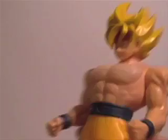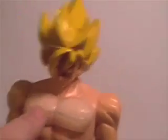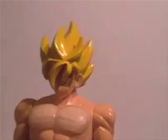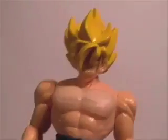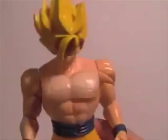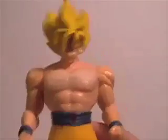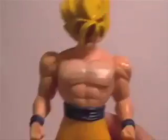This little extra plastic part that you can see the indentation to, so you can see it there too. It's sort of rising out. Now, why did they do this? There has to be some kind of good reason. There's kind of a good reason, and there's kind of not so good of a reason. Let's get to the only other sort of articulation this toy has, and I think that'll sort of explain it. So this is pretty much the gimmick for the Power Booster Super Saiyan Goku. And I don't know if this necessarily counts as articulation, but that's what I'm going to call it, and we're just going to go with that for today.